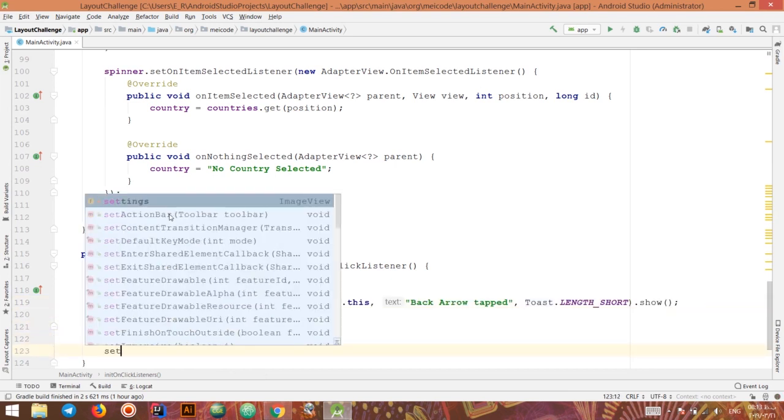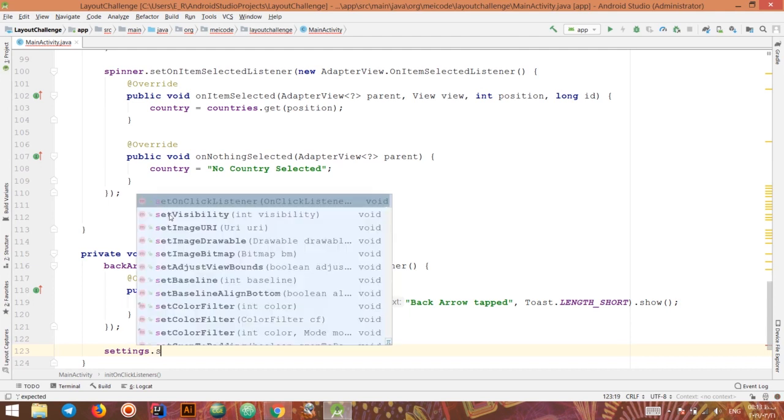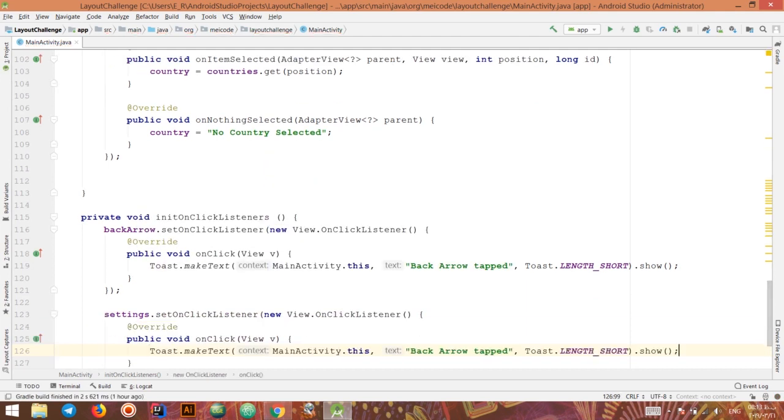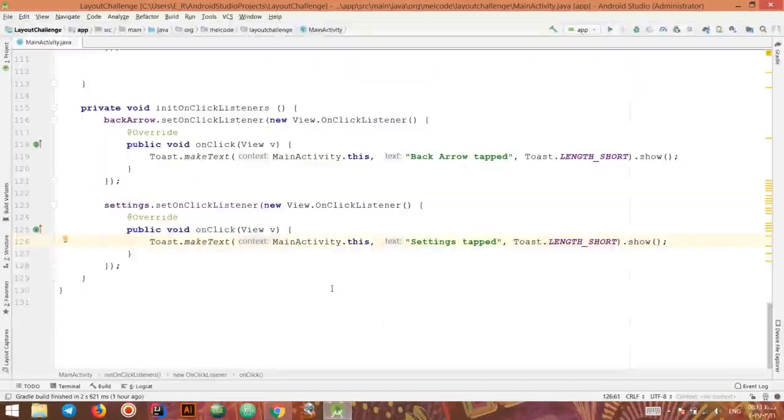Also for settings, in here I would simply say settings tapped. Now let's run our program in here, and we'll define these three cases as well. Let's run our program.